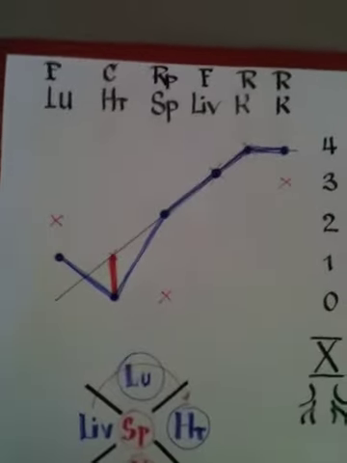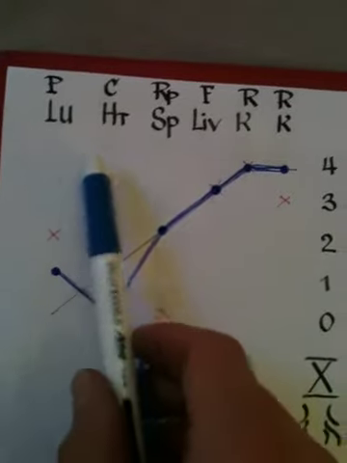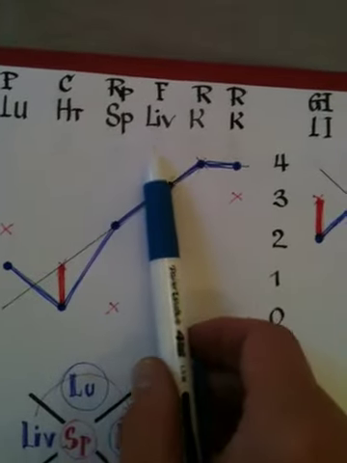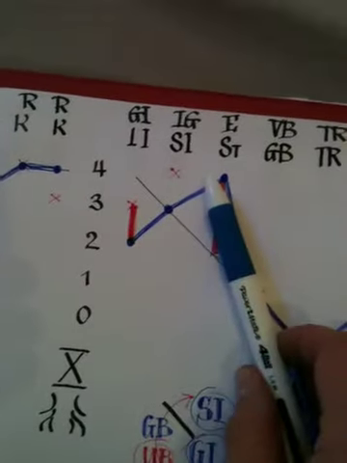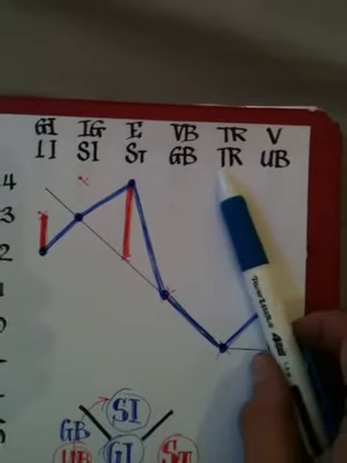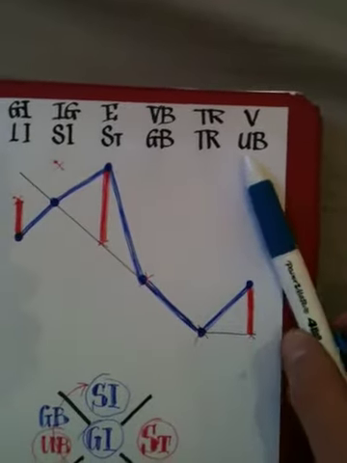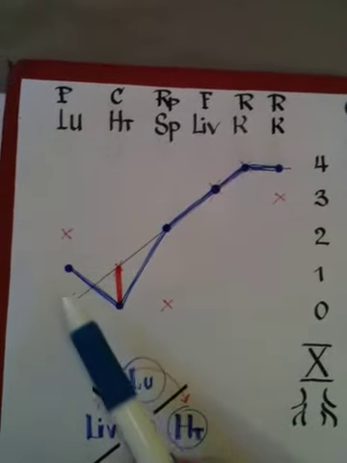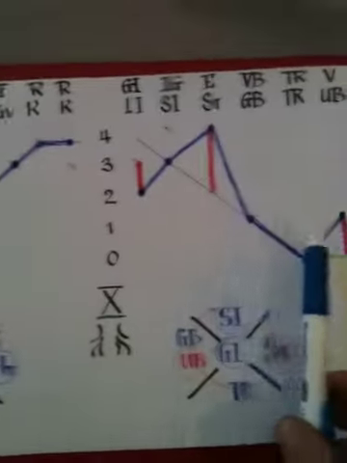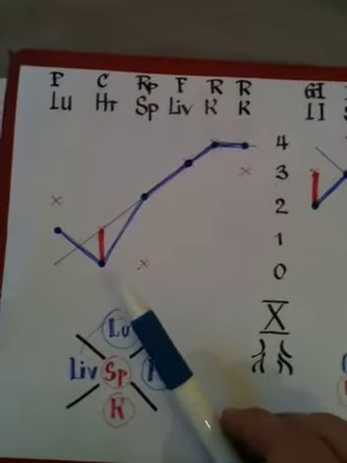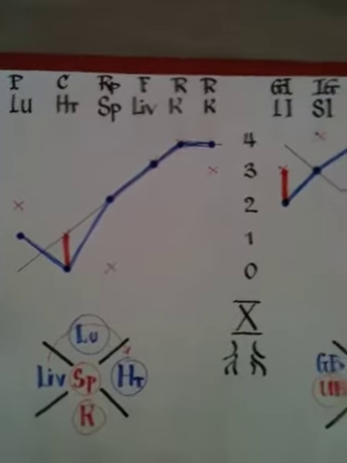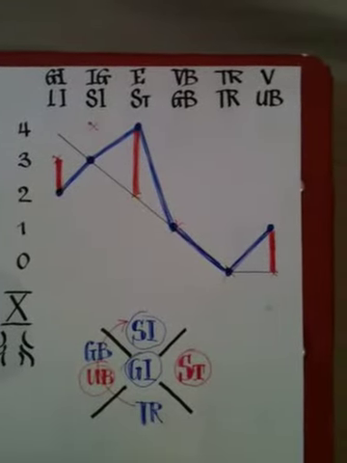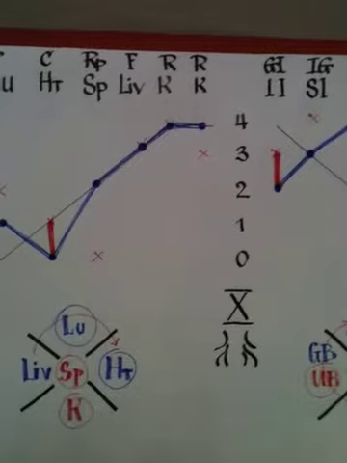What we can see here, I will remind again, here is the meridian of the lung, heart, spleen, pancreas, liver, kidney meridian. Here's the large intestine, small intestine, stomach, gallbladder, triple warmer or Sanjiao, and the urinary bladder meridian. We see some excesses and some deficiency in different meridians, which will be very important for us to define which extraordinary meridian we will use for the treatment of this patient.